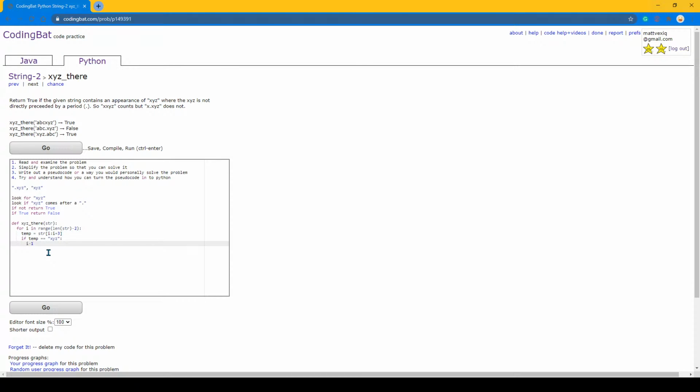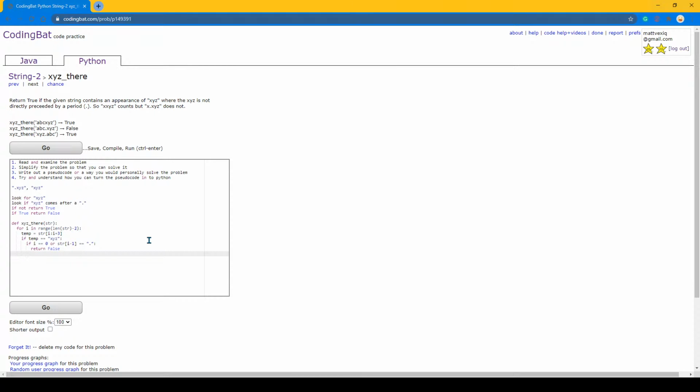Because if i is index 0, meaning that it is in this first slot over here, if we were to grab index i minus 1, we would get an error. So we write an if statement: if i is equal to 0 or string at index i minus 1 is equal to a period, then we can return false.